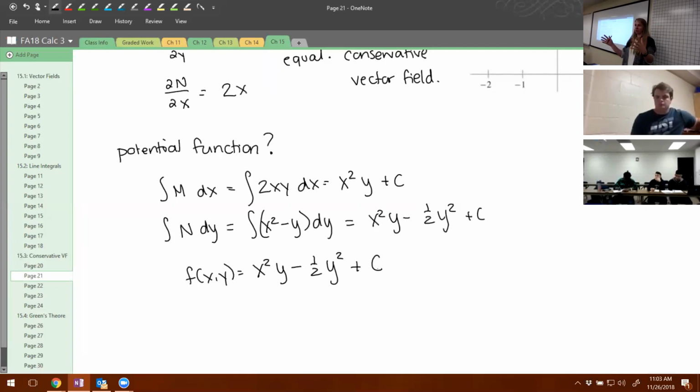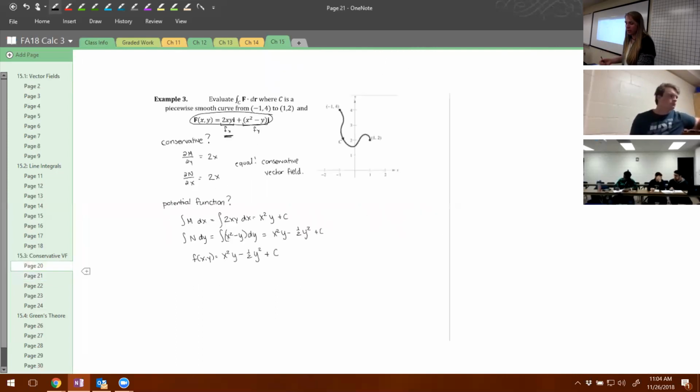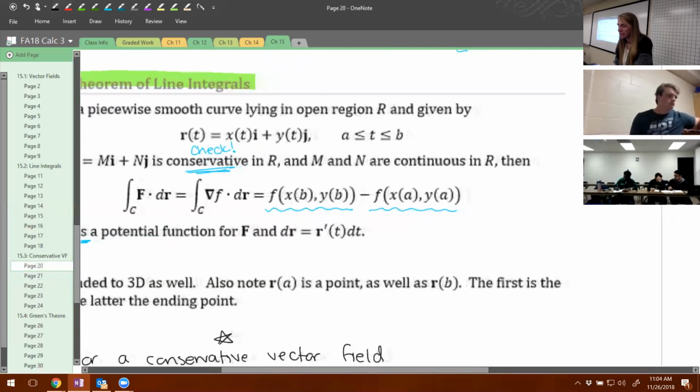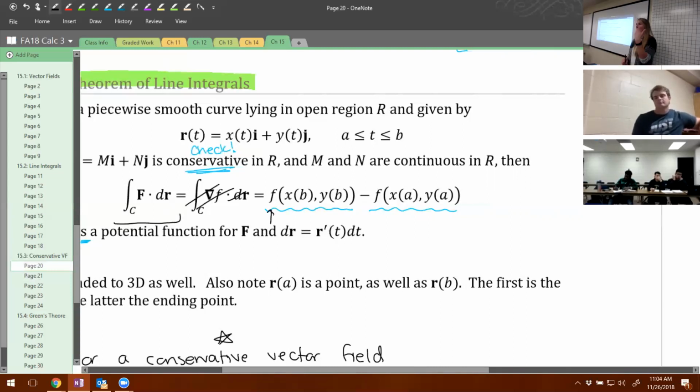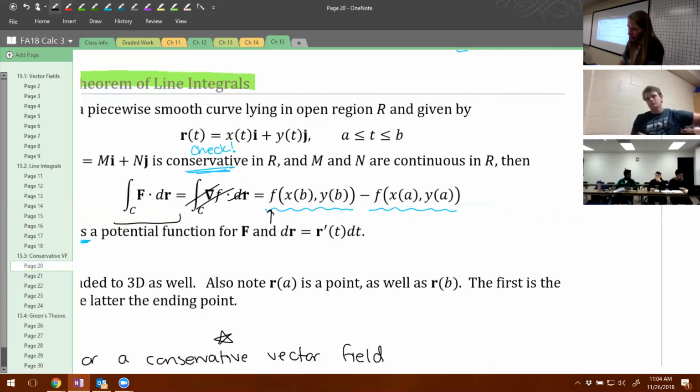And then basically we're just going to say, okay, there's my function. I've got that antiderivative. We're just going to go back and plug in the beginning point and the end point. So we're going to apply the fundamental theorem of calculus, which I didn't spend a lot of time explaining, but that's really all it says here. We have some line integral. To evaluate that line integral, kind of think about skipping this middle step here. We don't really care about that. We're going to find that potential function, evaluate it at b, the end point, minus the values you get from a, the beginning point.